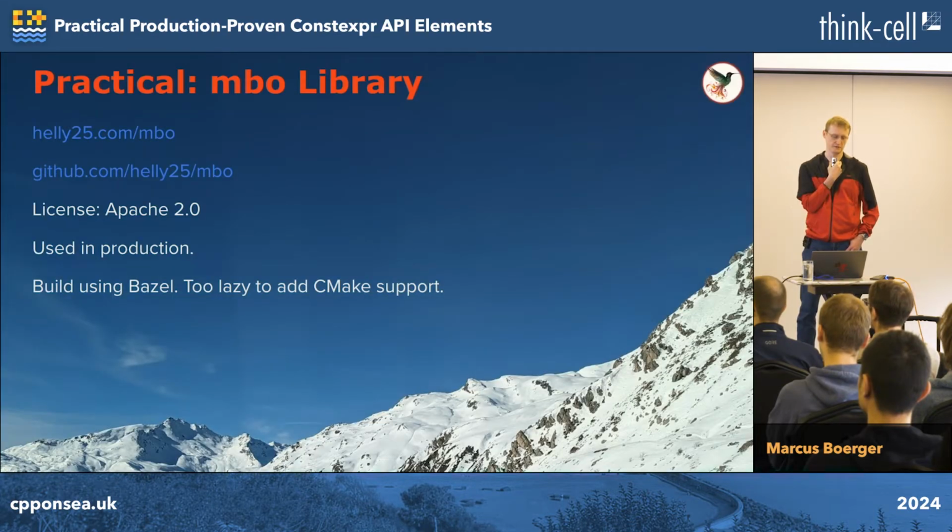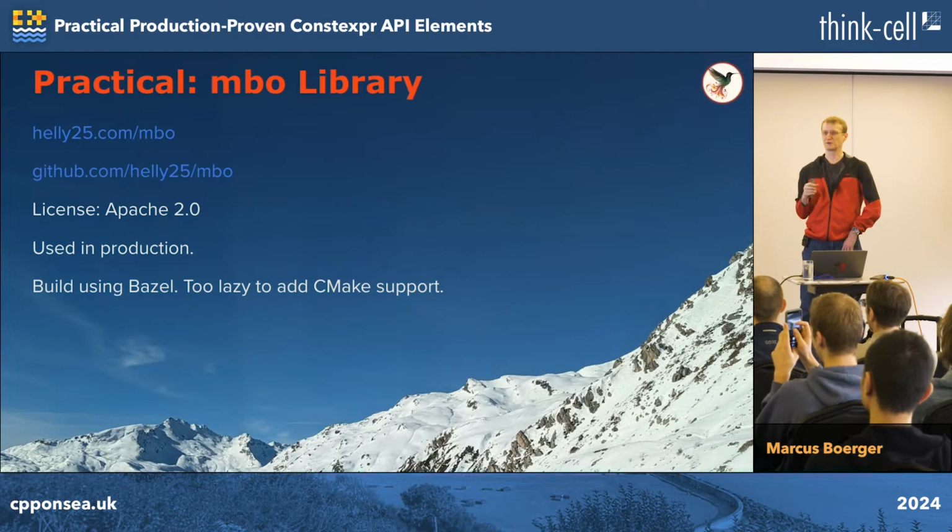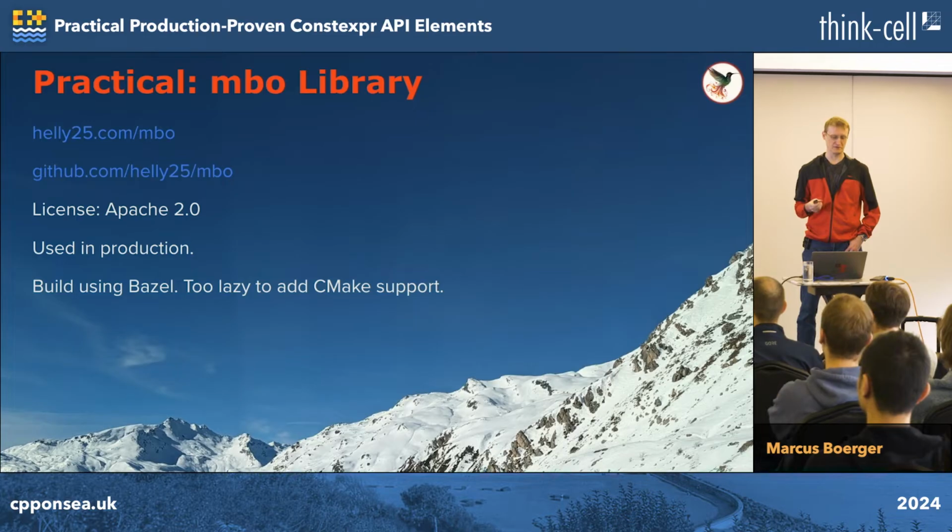Okay, so where is this stuff? You can look at it if you want. It's published on GitHub. I have a web page where, unlike some people, I think there's Jason in the back, who, how often do you publish stuff? Like continuously, kind of feels like. I can't be bothered with that, or maybe I just don't have any time for that. License is Apache 2.0. It's used in production. It's built using Bazel because I still can't get my head around getting the time to do it also in Snyk. If someone of you wants to do it, be my guest.